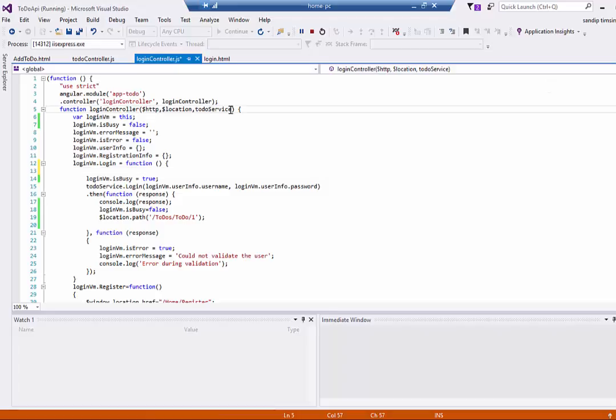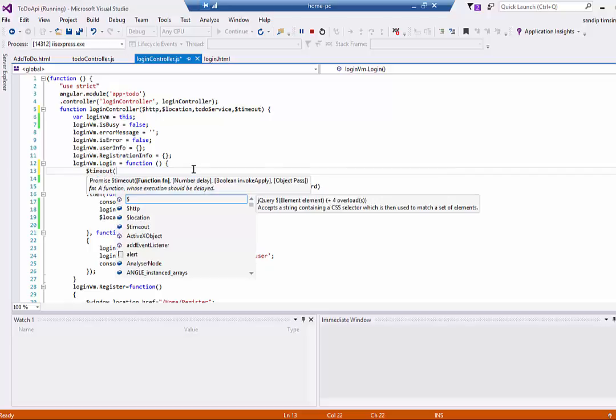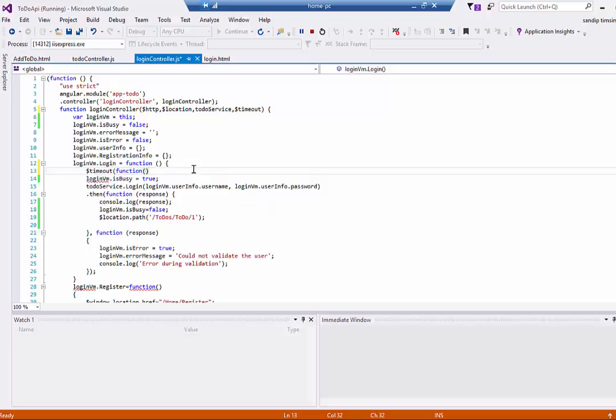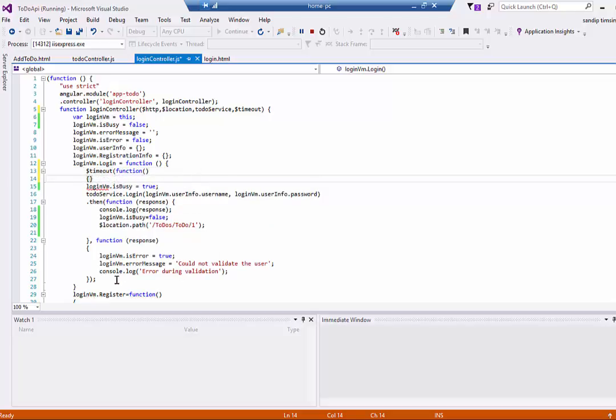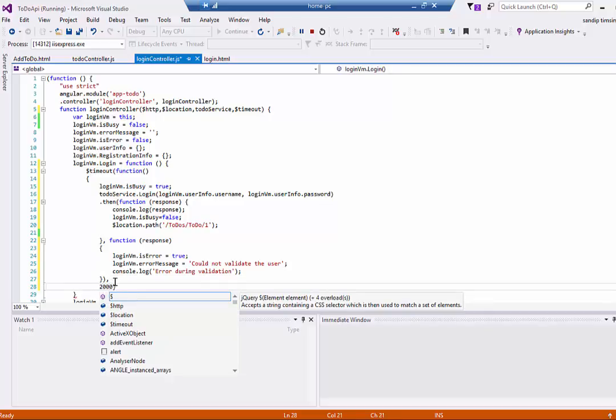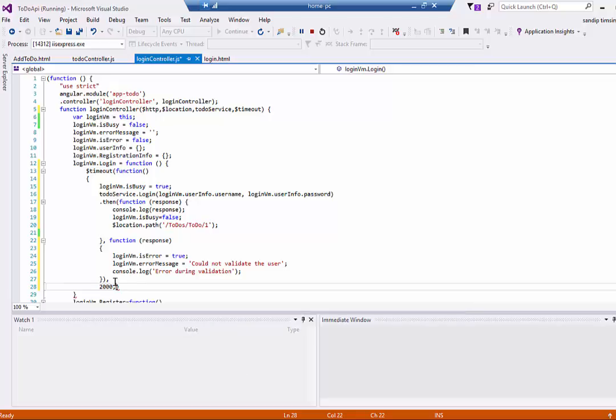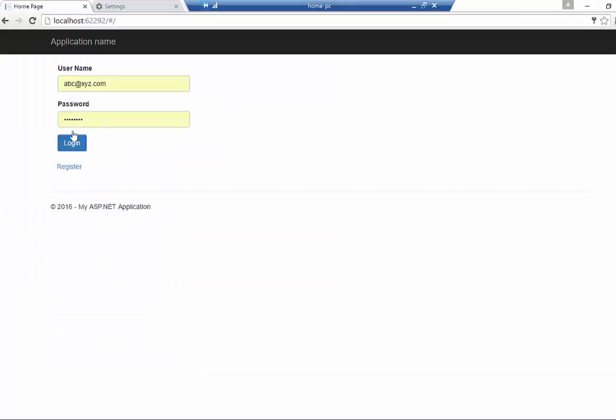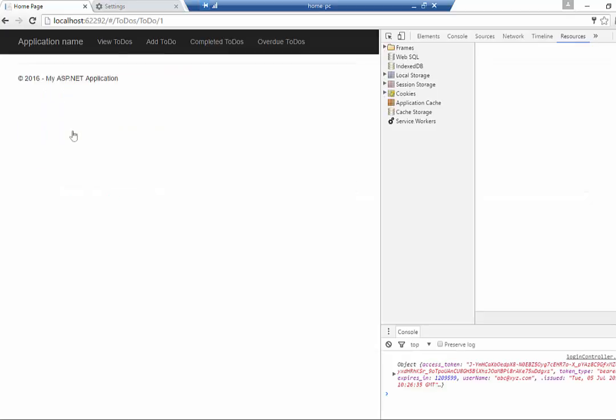I have to inject timeout. So you could see that spinning thing.